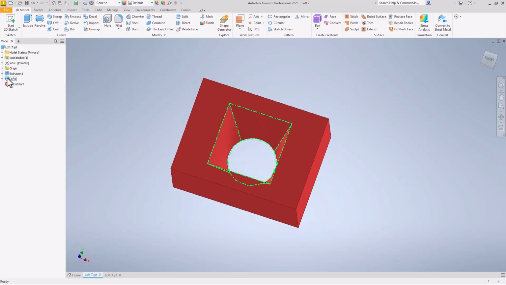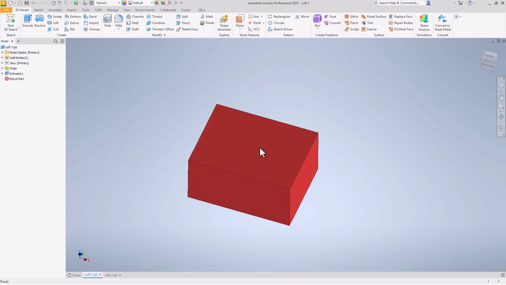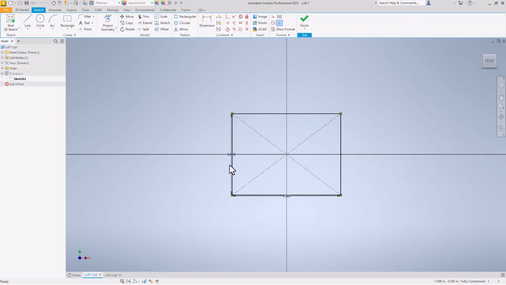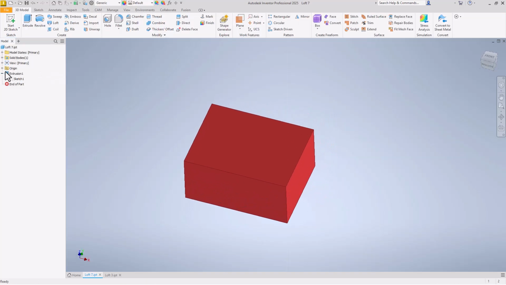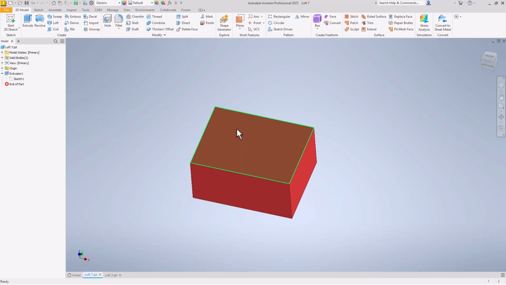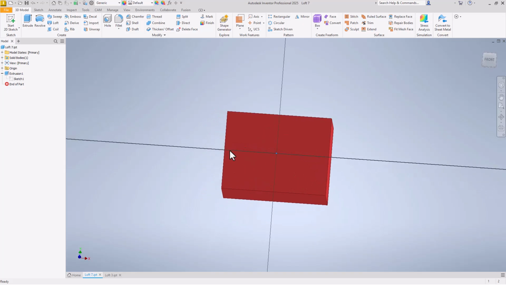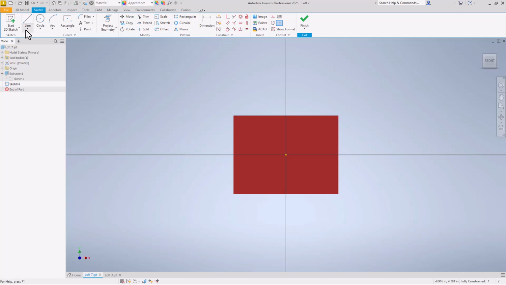Let's just delete this Loft that is on here, and we'll start working directly on this extrusion. This is just a rectangle 3 inches by 4 inches that we have extruded 2 inches thick. So let's start sketching on here so we can create our first cut with Loft. I'm going to put a new sketch on the top. And this can be any shape that we want. I'm just going to start with a center point rectangle here just to keep it quick and easy.